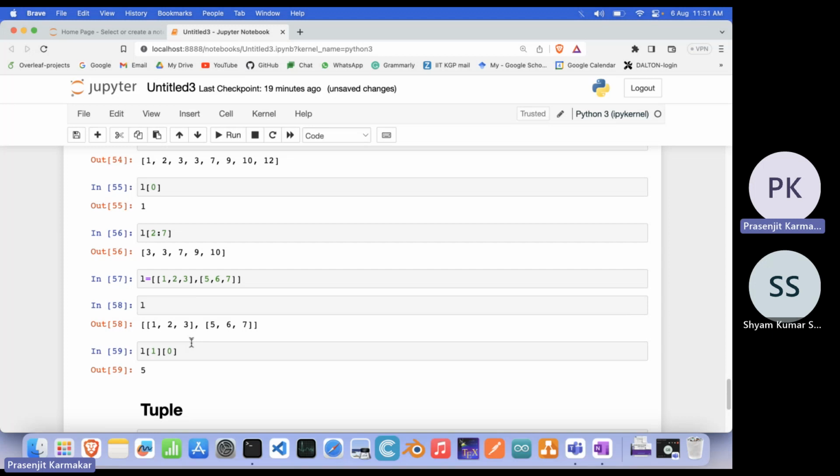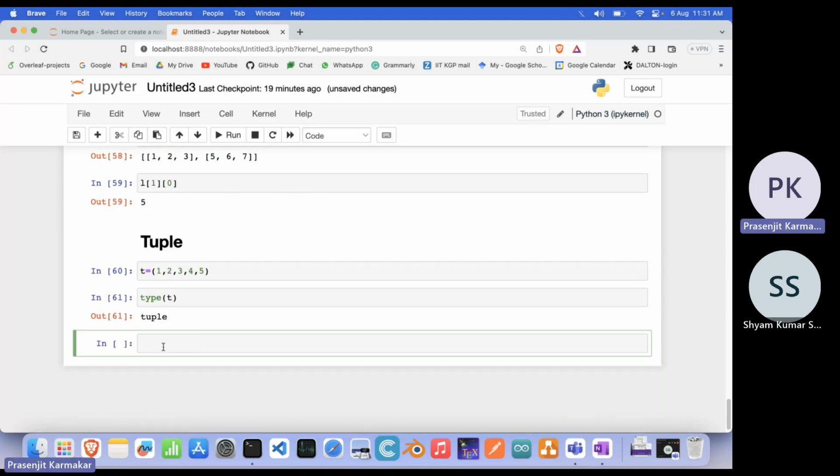But in case of tuple, whenever a tuple is given initial values, and then if I want to change them, I have to create a new tuple. Okay, so no aliasing happens here. Aliasing can happen if I just do this, but you cannot change the value, so it doesn't have any effect. Okay.